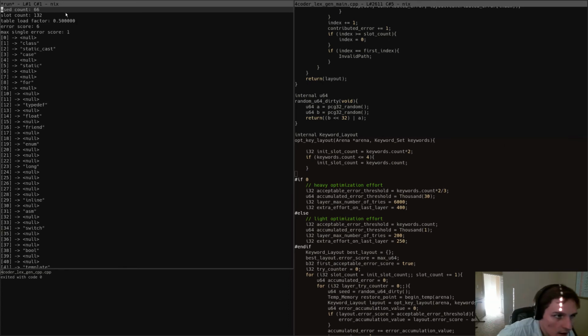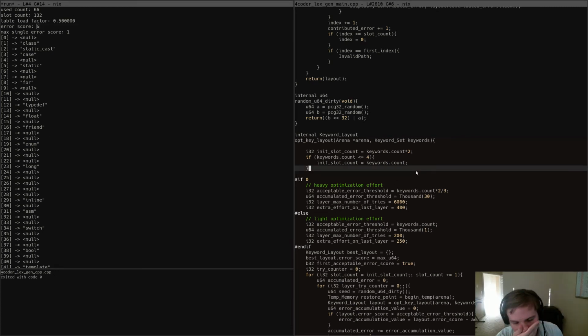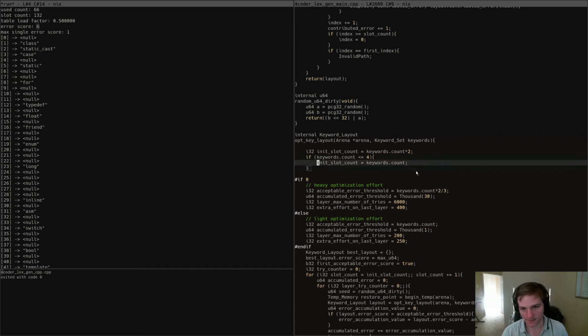But here, now what's happening is it obviously immediately hits its target goal of the error threshold, because it's trivial now for it to meet that target. So, do I really need times 2? Not so sure I need times 2. Let's say that it's more like three halves. Let's just bisect.